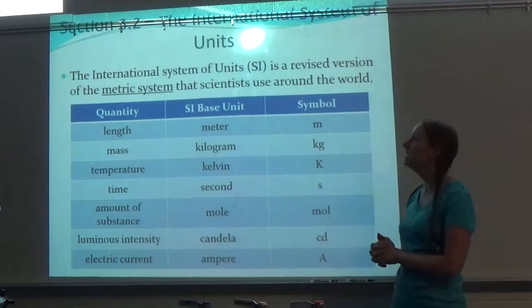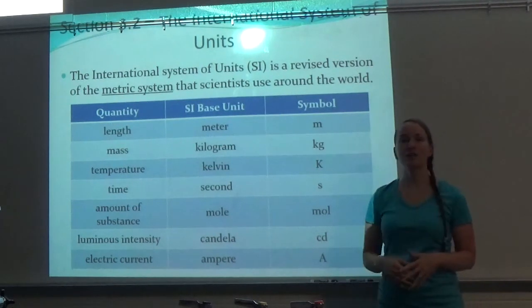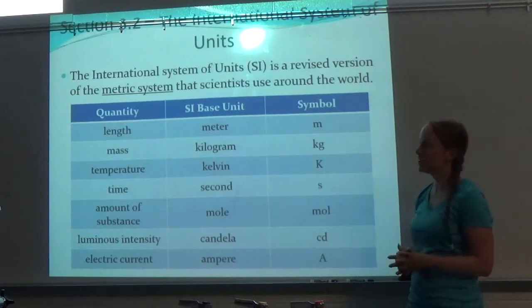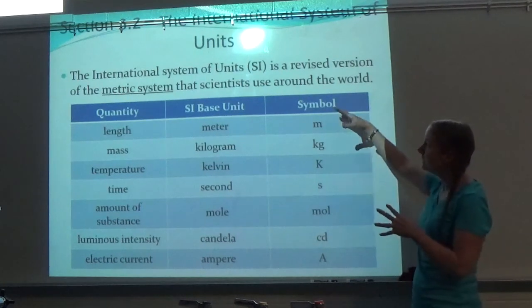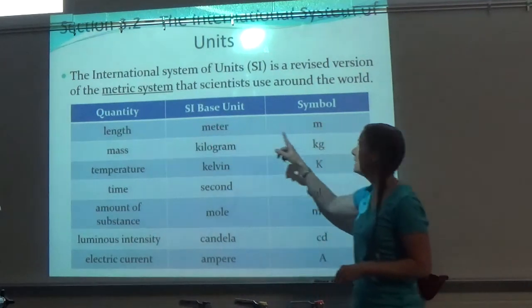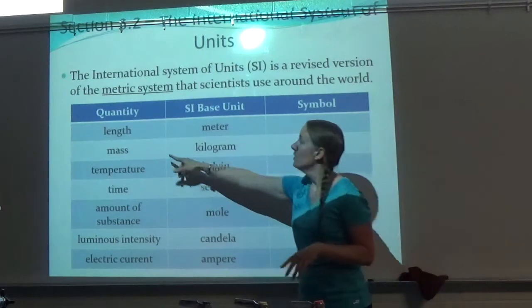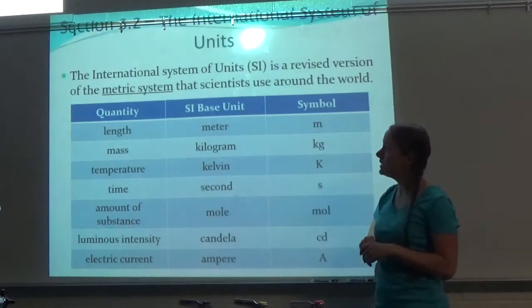For countries that use the metric system, they all know them. So unfortunately, for those of us who live in America, this section gets a little bit harder than it should be because of our weird American units. So these are the basic SI units. For length, we're going to use meters, which is represented by m, so no feet or inches, anything like that. For mass, we use kilograms, which is kg.